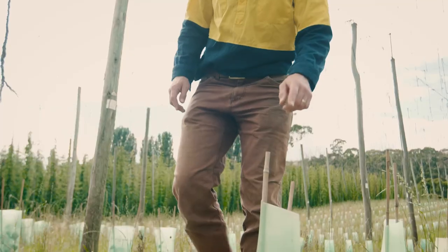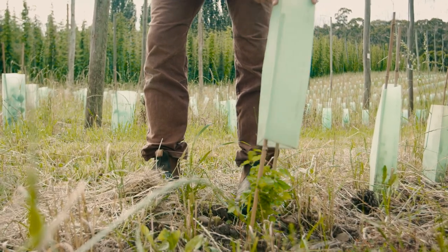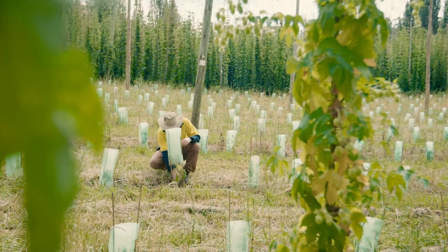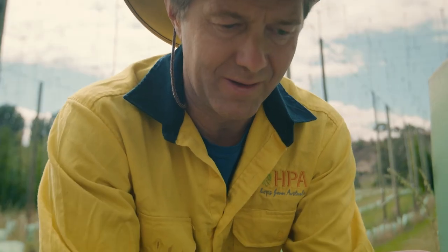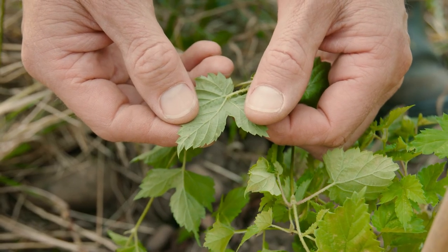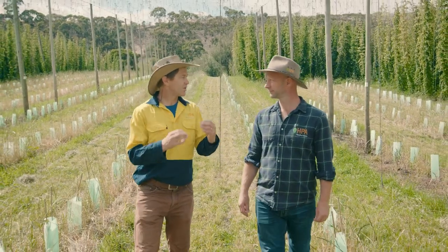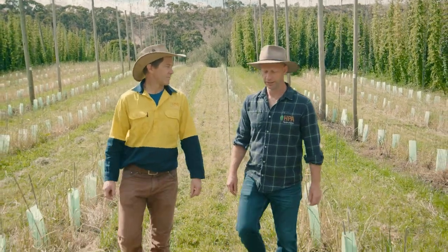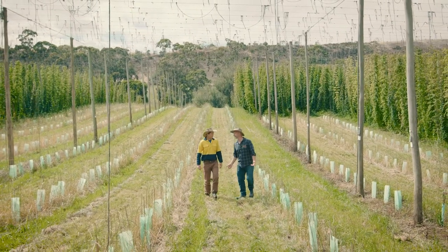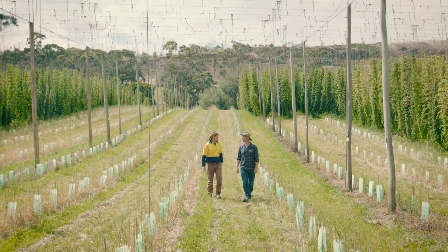The second phase of screening is looking at the plants very closely in the field — we want to see consistent high agronomic performance, a consistent picking window, and good yield outcomes over a number of years. After six or seven years of field trials we will select from among the elite plants some to go into internal brewing trials. The success rate from three to four thousand cultivars to commercialisation? It's much less than one percent — probably one percent at each step of the process.